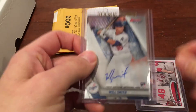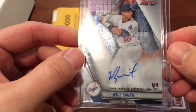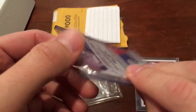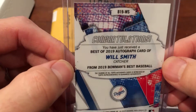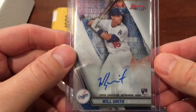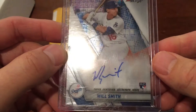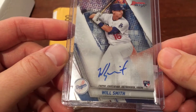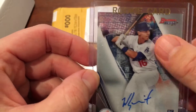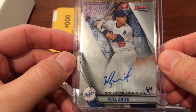The first is this really nice Will Smith rookie auto from 2019 Bowman's Best, which is really cool. I'll have to check out the condition here, but he already has a World Series under his belt — young guy, had some impressive play. Not sure if that's a candidate for grading; I'll have to look a little closer, especially at the surface. I ended up scoring this for $10. I checked on eBay and there were several that had gone between like $9 and $12, so a little surprise that they're that low. I know Bowman's Best doesn't carry the highest value, but I really like the brand — one of my favorites — and good up and coming players, so that was just too good to pass up.